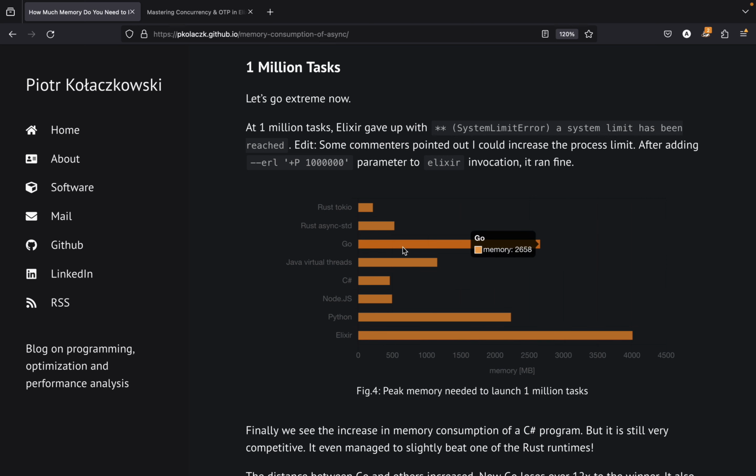With this, let us try to conclude this video. So the number one takeaway is, don't use ChatGPT to create your own code, use your own brains. And the second point is, try to come up with your own benchmarks. Don't rely on any of these benchmarks that you can find online.